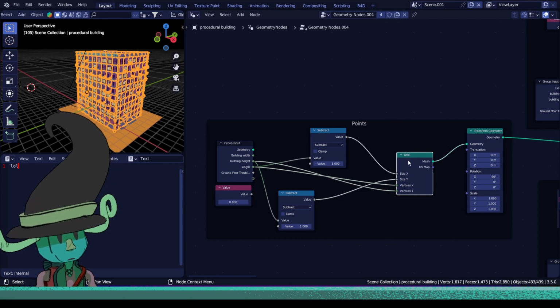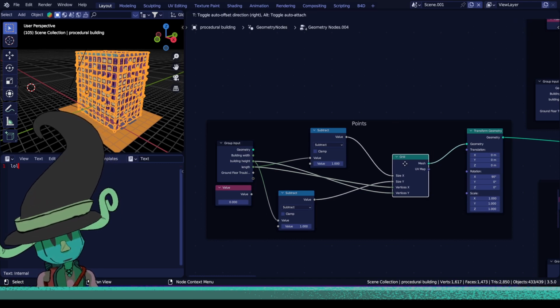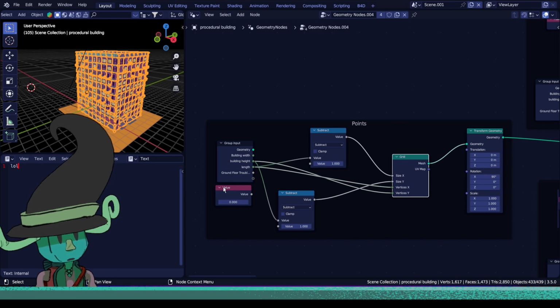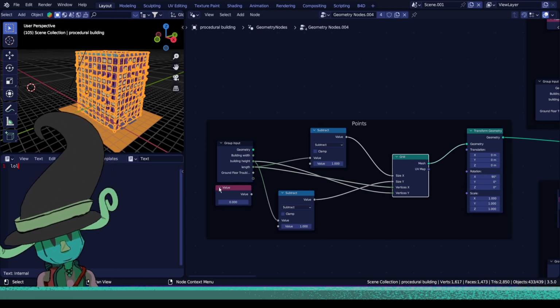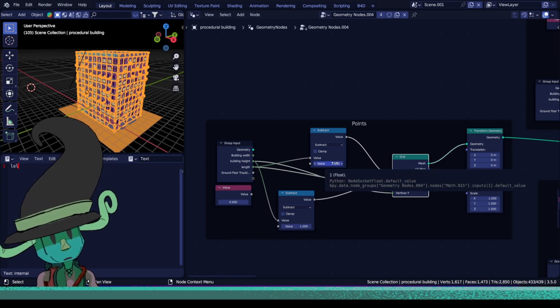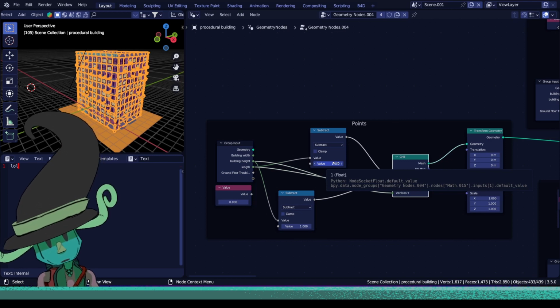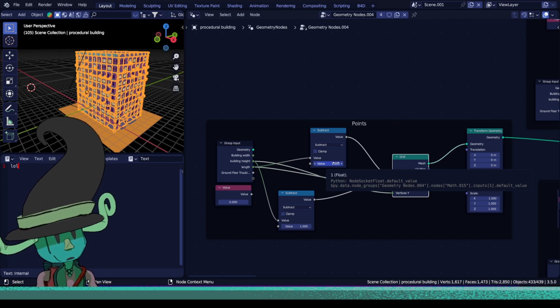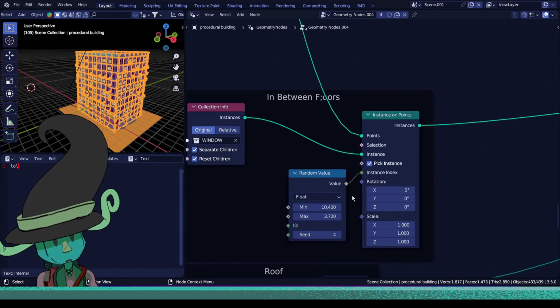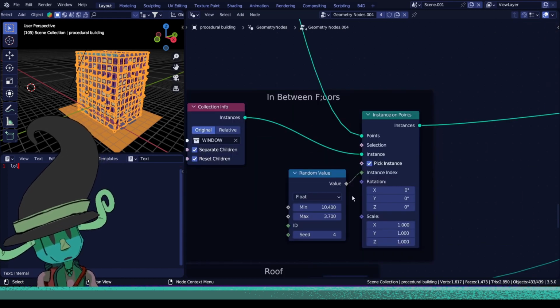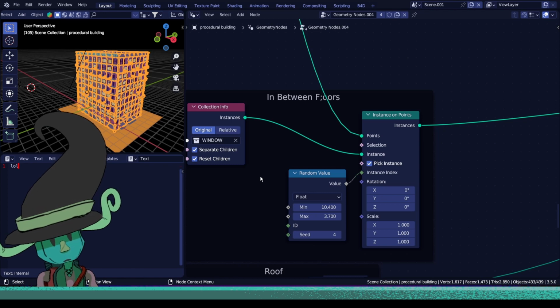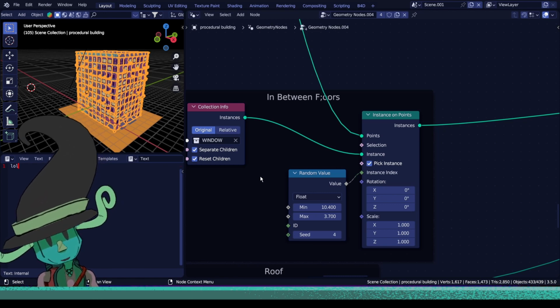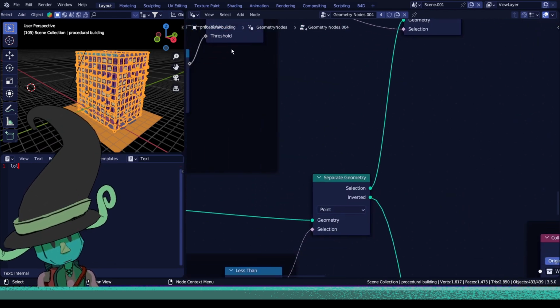But in case you missed it, I first created a grid into my scene, then I use a group input node to freely change the amount of vertices in the grid. Then using a bunch of subtract math nodes, I create an equation that changes the width and length of the grid according to the number of vertices along the x and y axis. Then I use an instance to points node to instance all of the asset objects I made in Blender. But I don't want all of them to instance the same group of assets, so what do I do to make Blender think that I want two different meshes under one mesh? The separate geometry node. Duh.